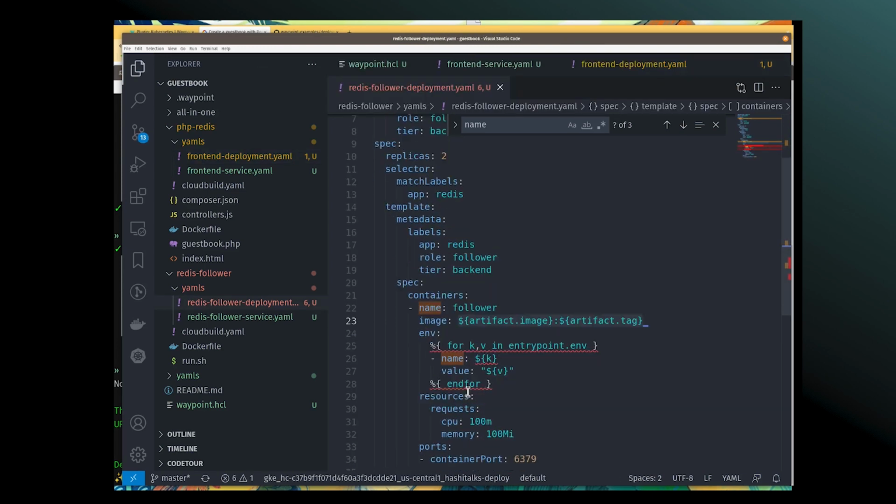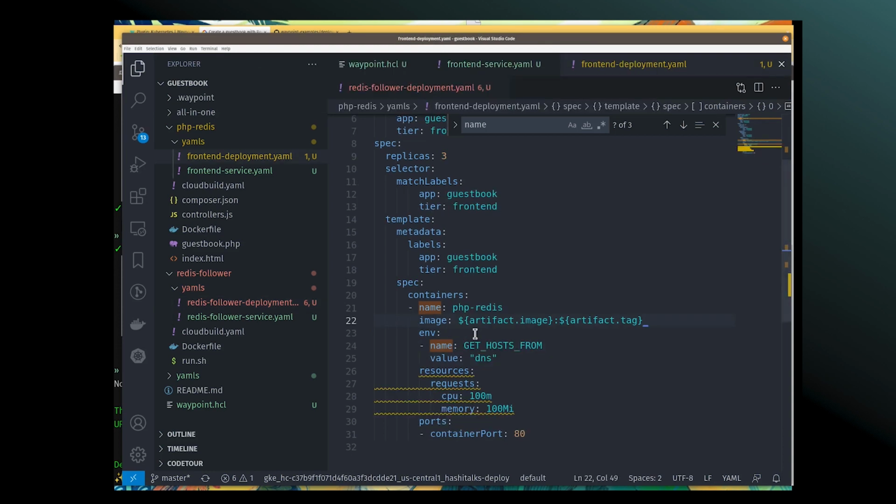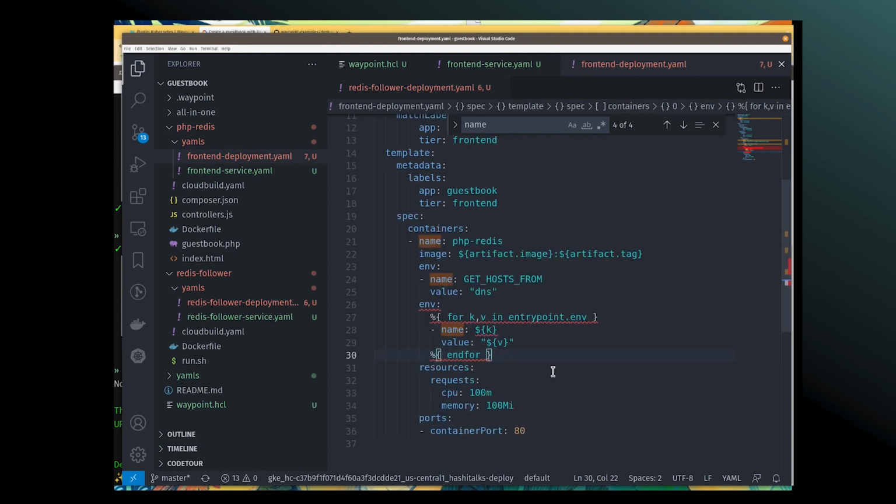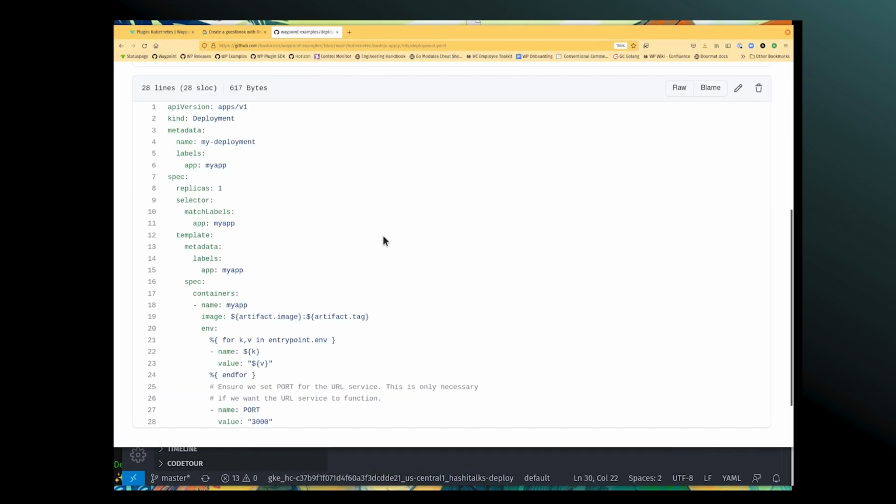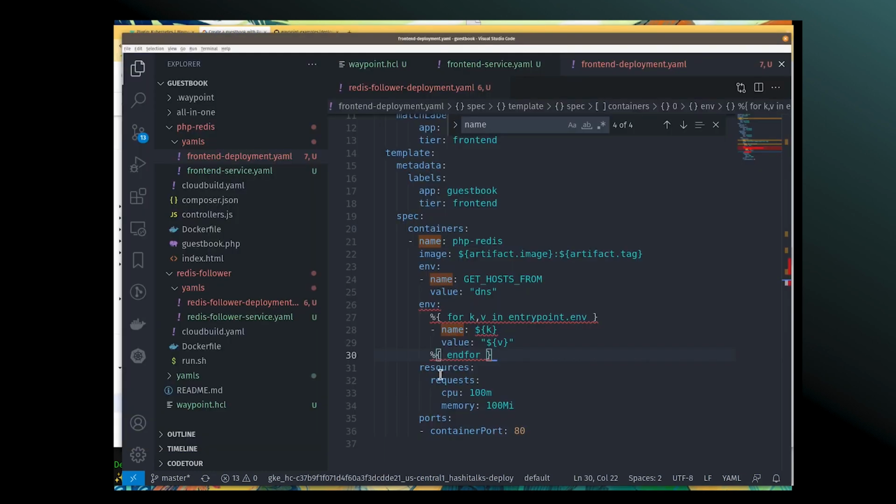Oh, and then, okay, so this part is very important actually. So this, right, is important, along with, what was the other, we need to set the port to match, or we need to tell the URL service which port to use, right?